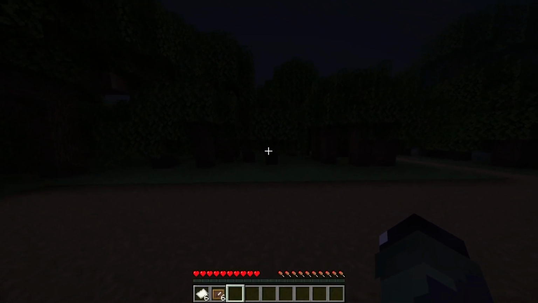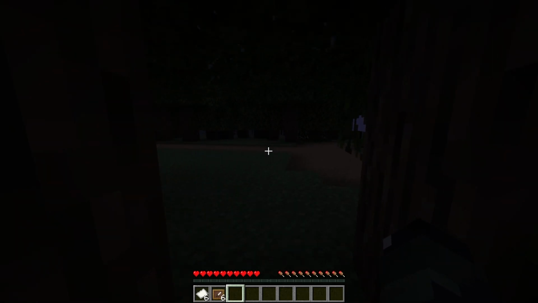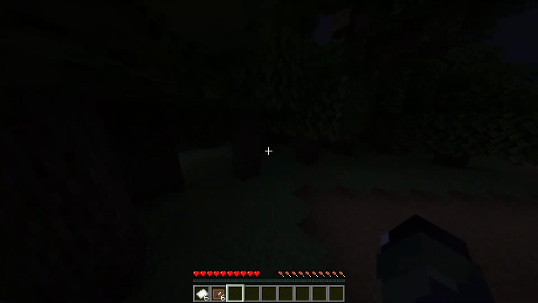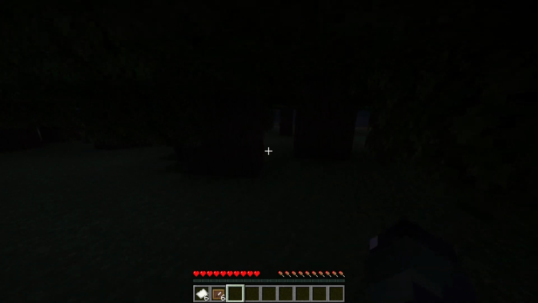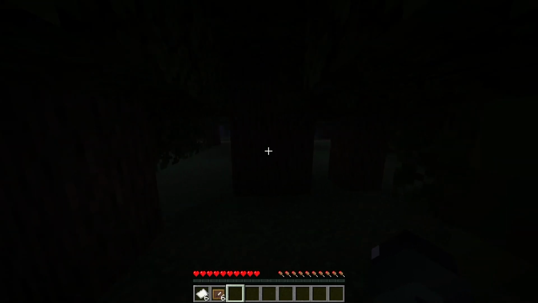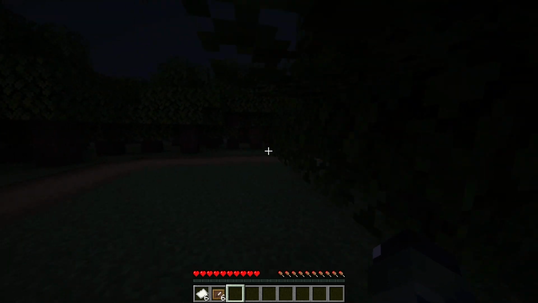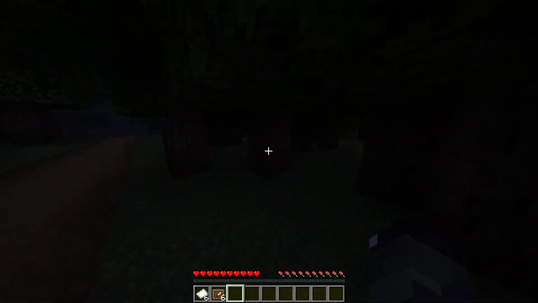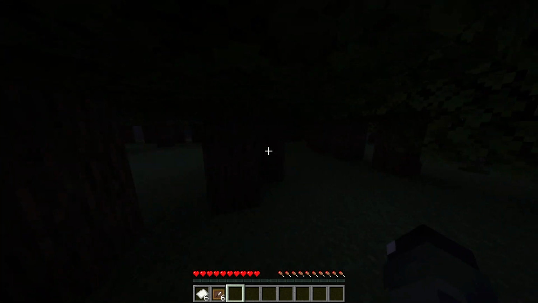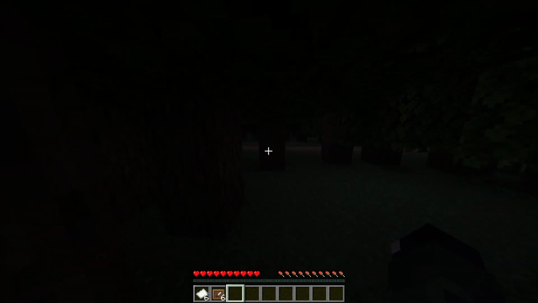I got six of your pages, little man. Just gotta find two more. Bro, I'm kinda scared. I saw you for like 2 seconds. Let me make sure my brightness is down to moody. I disappeared into the forest. I have my mob sounds off, so I can't hear your little Enderman sound. So I just see you appear, and I just run. Oh, I keep doing circles.